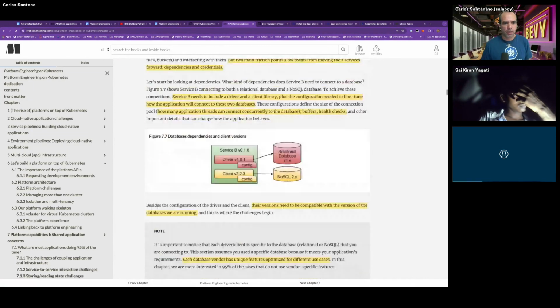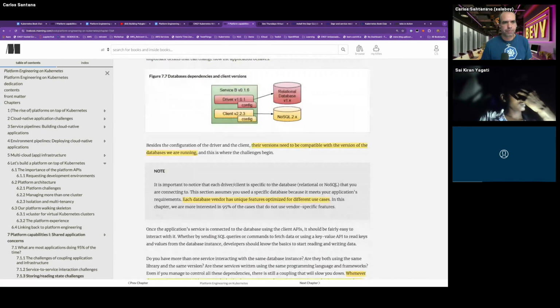And then this one is around the configuration of accessing, like he mentioned, Redis or a relational database, SQL, where you have to configure the library or the dependency to talk to that database.